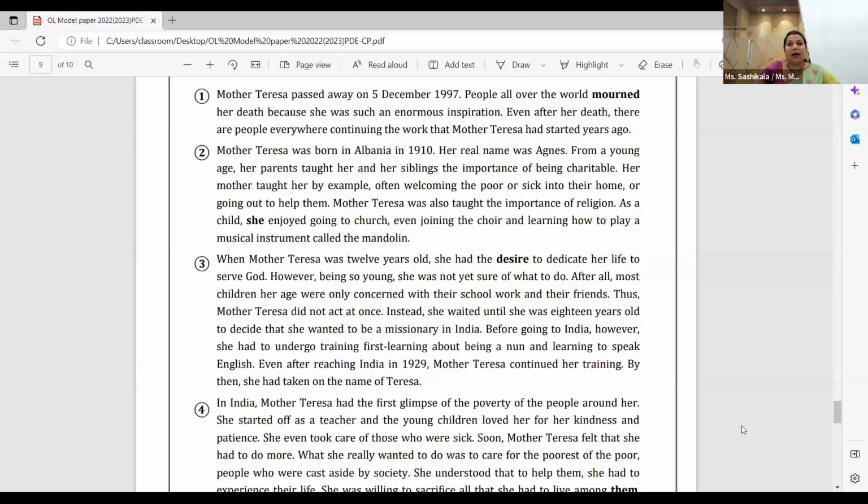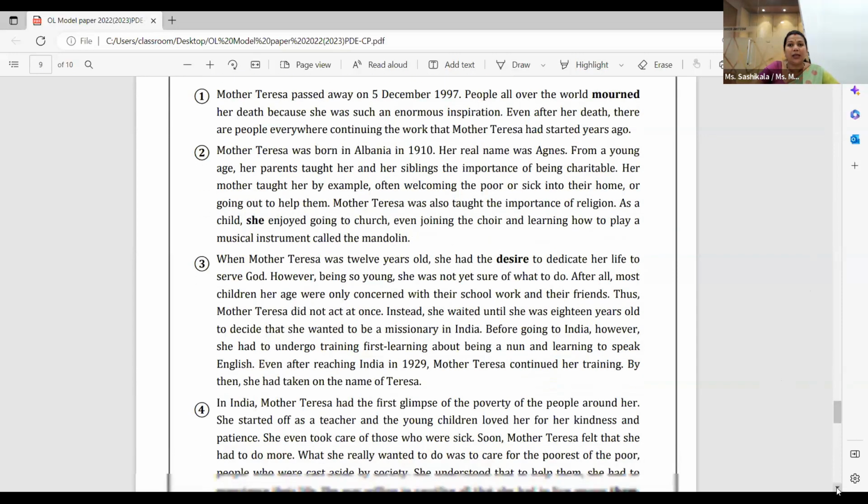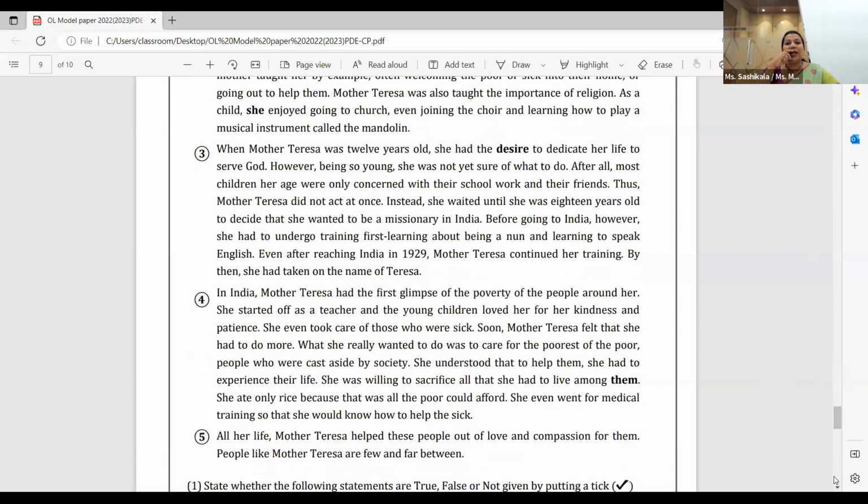Then ඊට පස්සේ අපි අපෙන් අහනවා them කියන, what is the pronoun them refers to, right? Refers to in line 6. In line 6, let's go and see paragraph 4 again. Now see, she understood that to help them. How she's talking about the poorest people, poorest of the people, or people who were cast aside by the society. මේගොල්ලන් ගැන තමයි කතා කරන්නේ. So the answer has to be poorest people, නැත්නම් poor people who were cast aside by society. Cast aside කියන්නේ කොන් කරලා පැත්තකින් සමාජයේ කොන් කරලා තියෙන මිනිස්සු. Cast aside by the society, right? So it can be poor people or people who were cast aside.